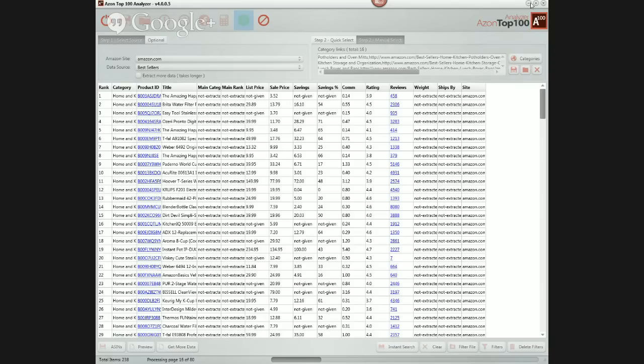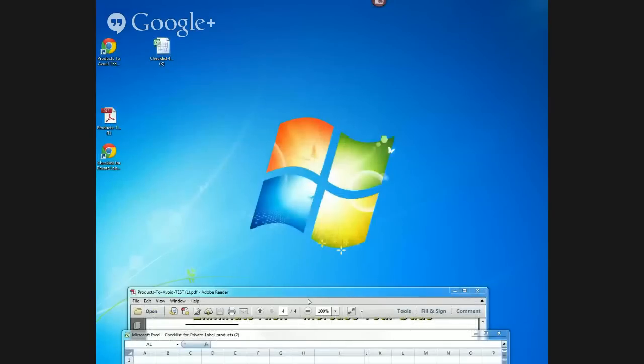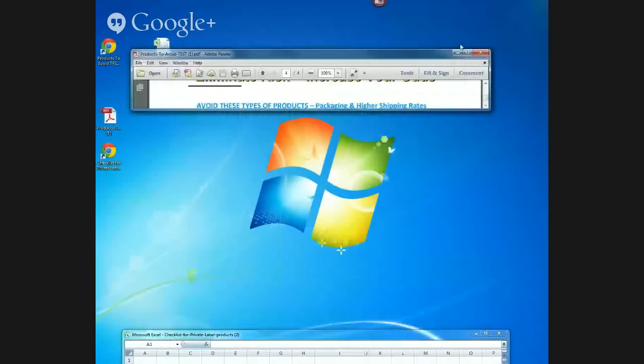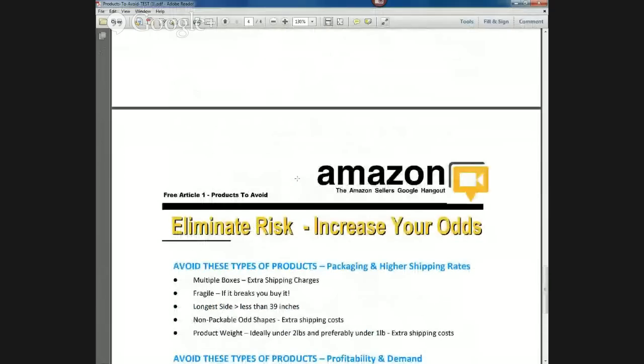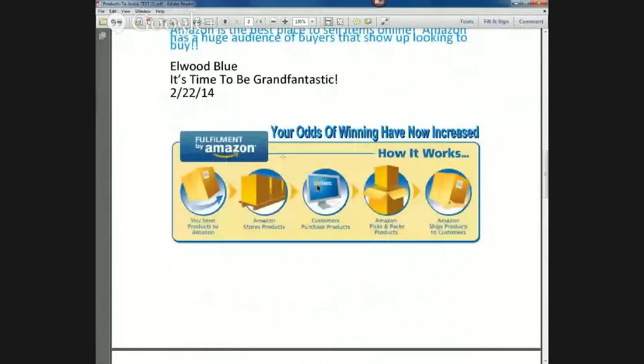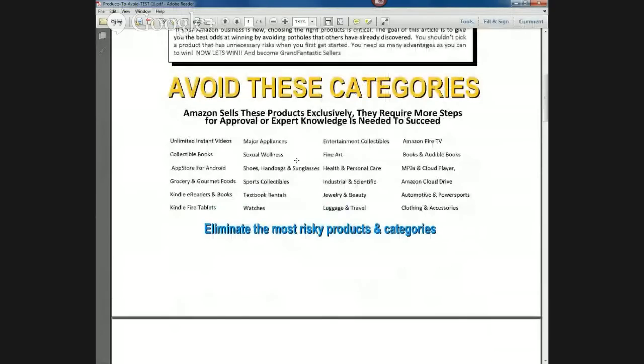So while that's happening, we're going to shrink this window, and I'm going to show you some other things that will help you reduce what you're looking for. All right, here we go. Let's select this. So here is another document, and we use this to get started on what we're doing. So we'll go right here to the top.